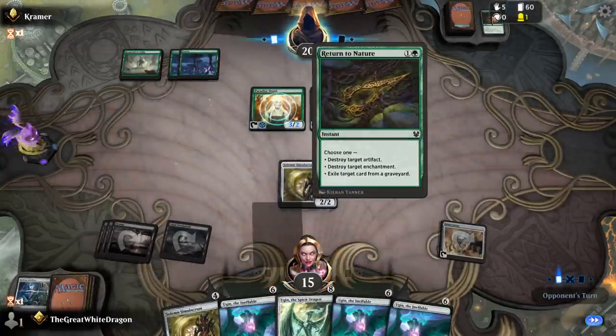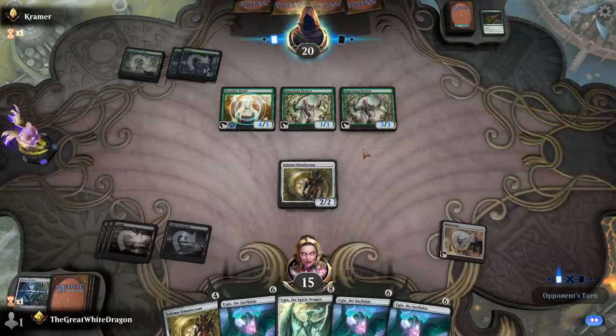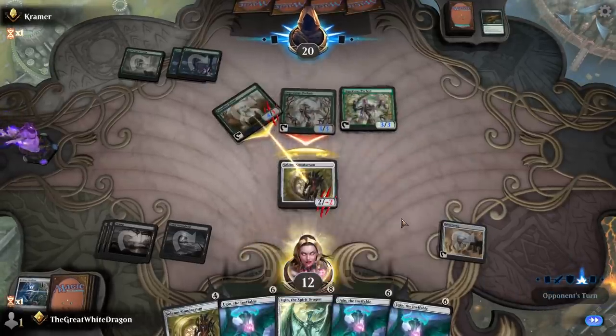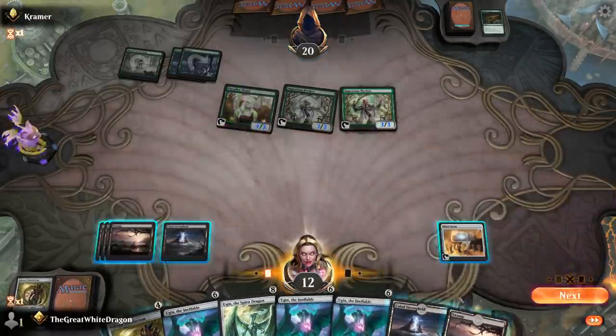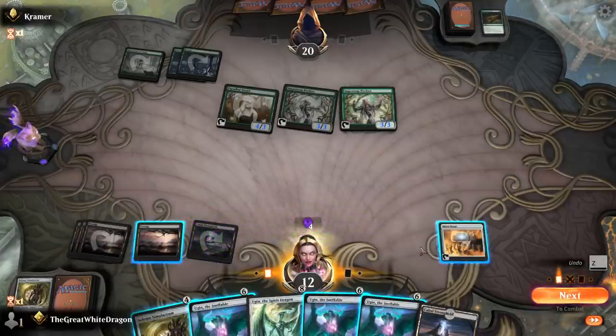Run into the only god. And of course you buff it. Of course you buff it. Okay, is there a chance we actually... If we draw a land... Well, that's... Okay, wait, how much are we getting? 4.